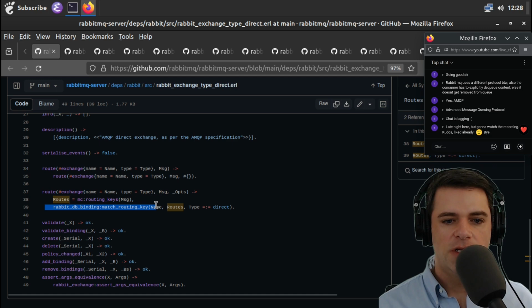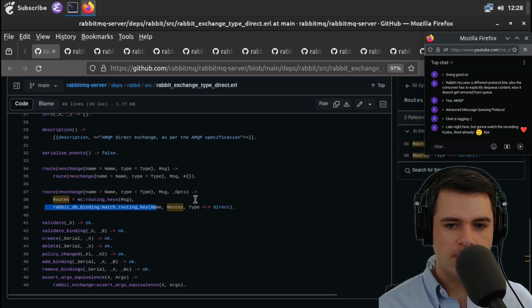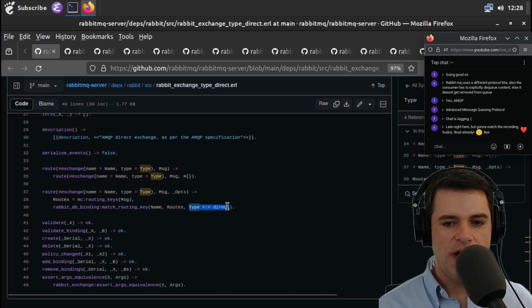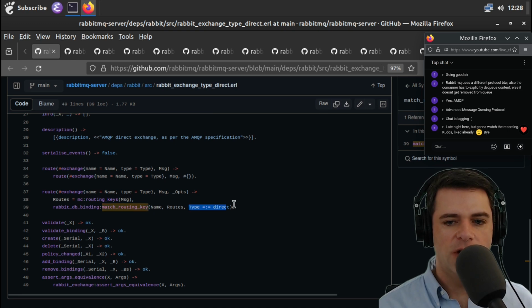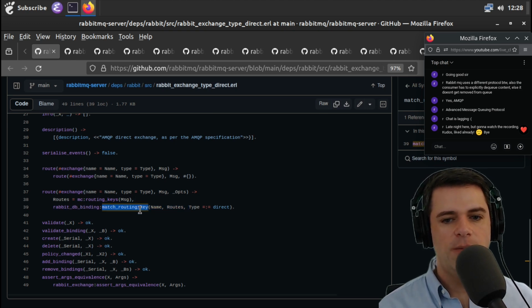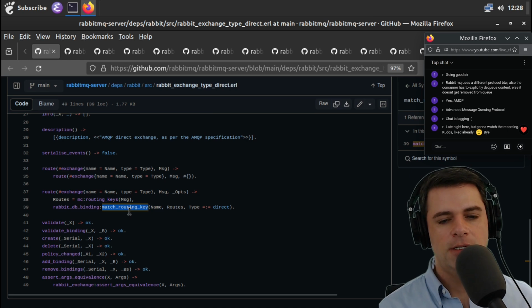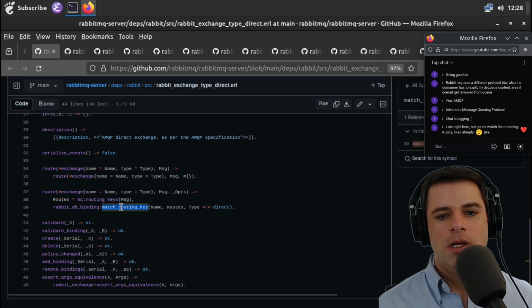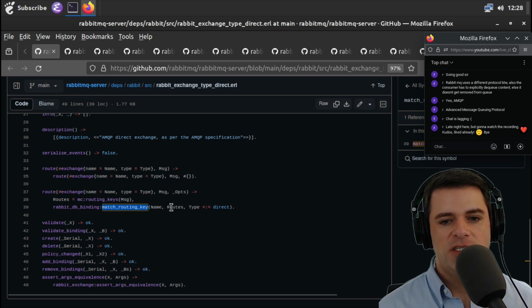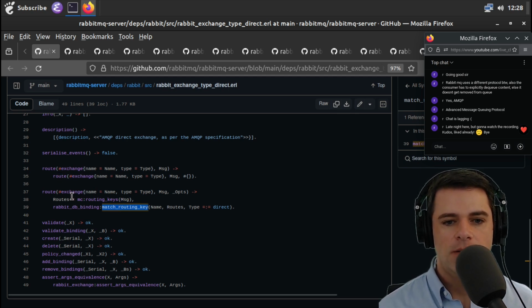And then we're going to call this RabbitDB binding match routing key and pass in the type equals direct. So we're just setting a flag to this function saying what type we are. And I guess this function's job maybe has something like a case analysis that's going to determine which queues are matched by the routing key.